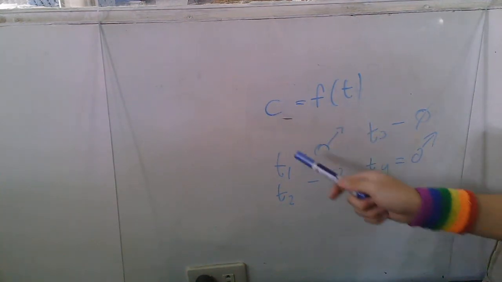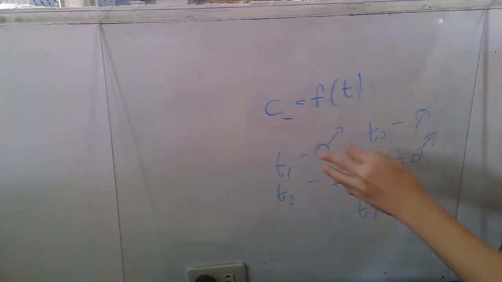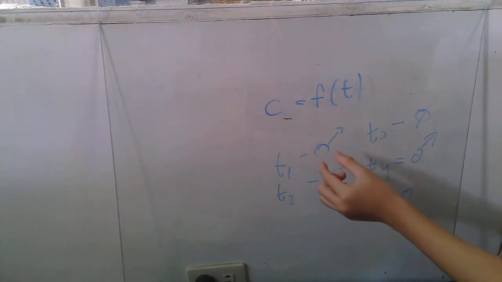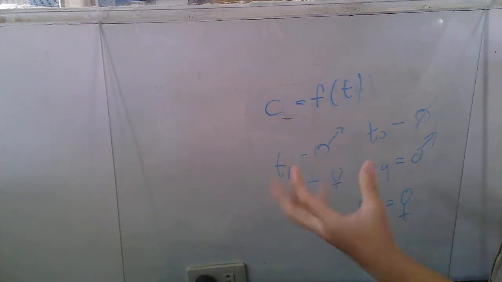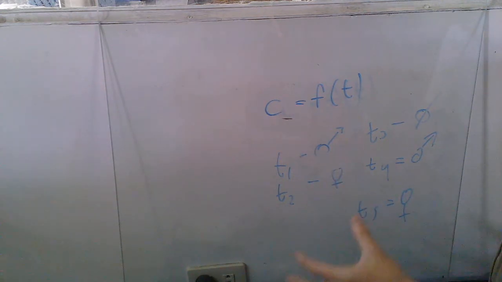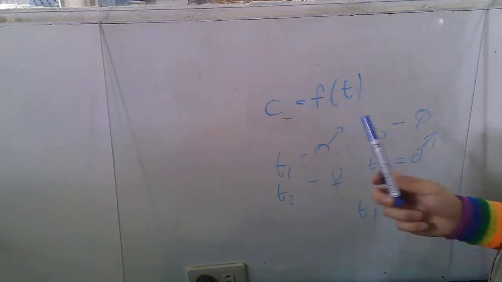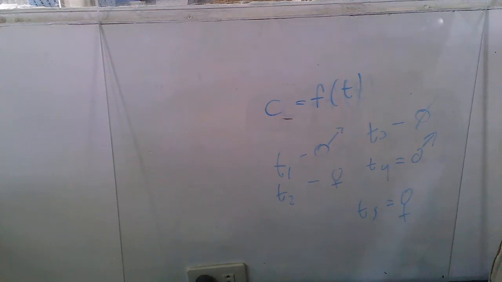So if we say that 1 and 2 are in gender, they both cannot have the same output. This has to be different from this. This has to be fully male, and then time frame 2 should be slightly male or not fully male. The y output of 2 time frames cannot be the same. Otherwise, it would not be a function.